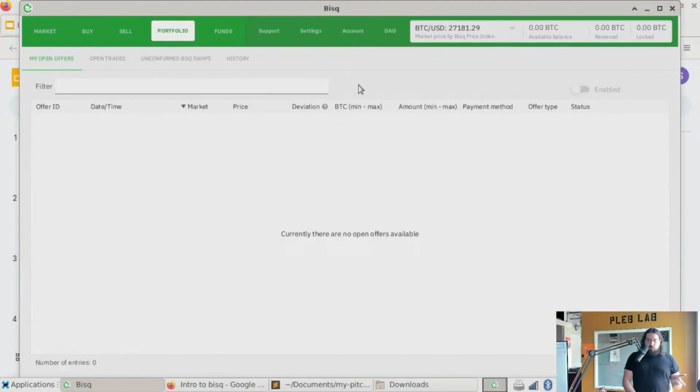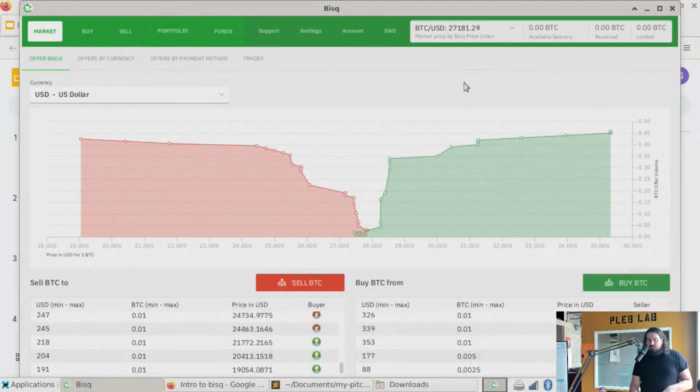One of the things I want to point out is I've tried to shill Bisq to people who aren't Bitcoiners on the grounds that they can use it to give themselves a raise from their job. Your job probably pays you a certain amount of money every week. Let's say it's $1,000. Wouldn't it be nice if you were making 5% more than that? What would that be? $1,050. That would be a nice little raise.